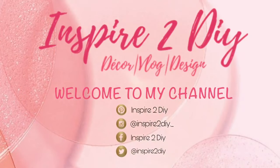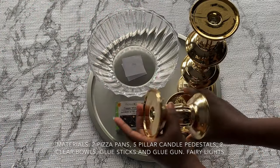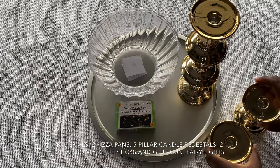In today's video, I share a beautiful and easy end table using pizza pans and pillar candle pedestals. If you're interested, just keep on watching.